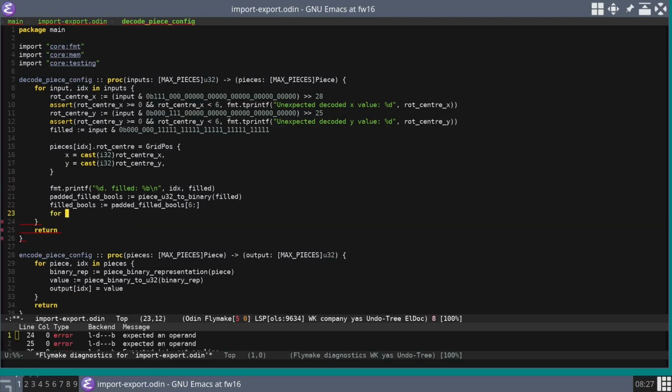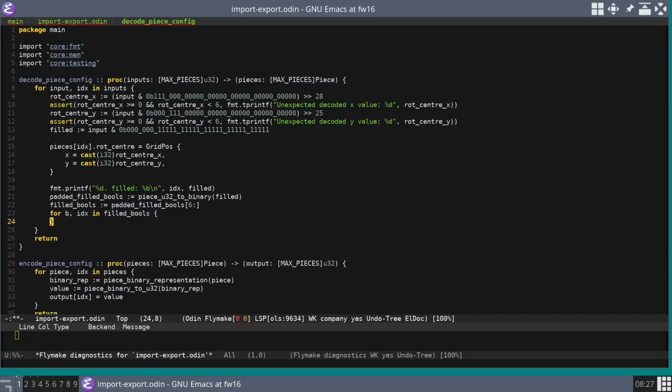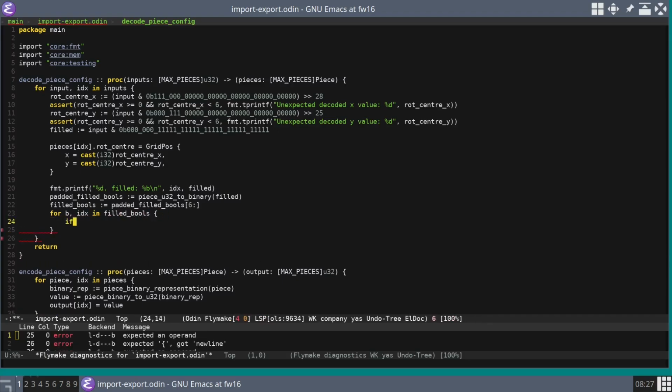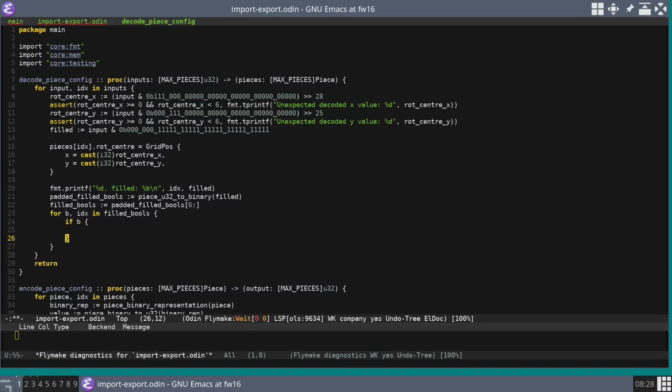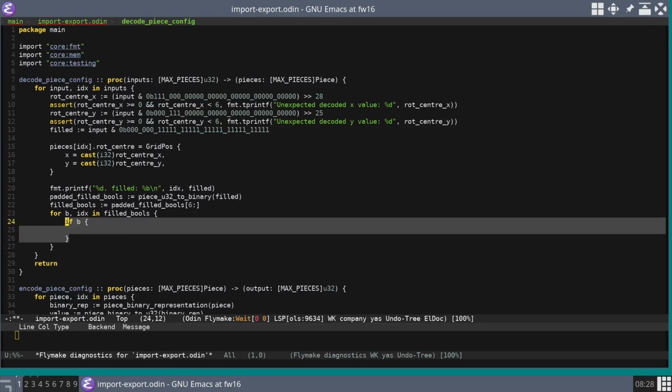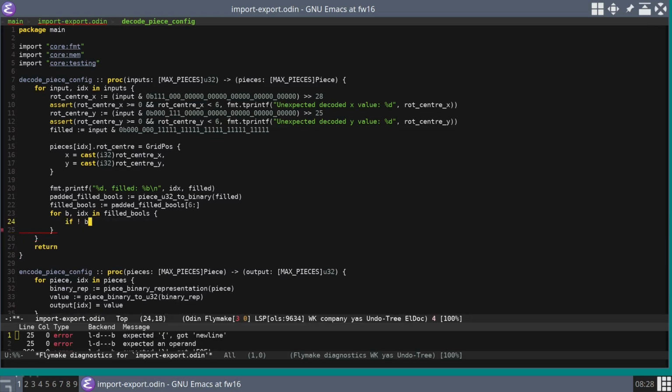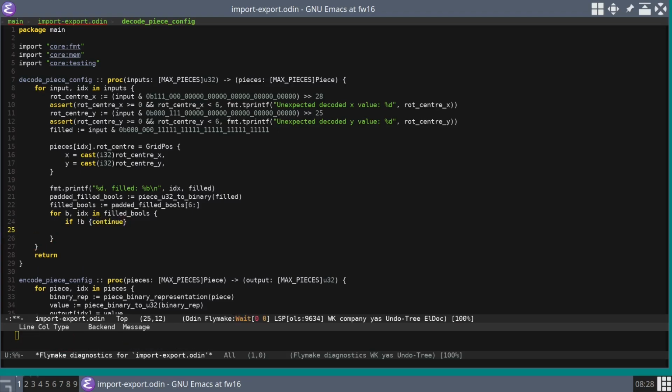All right, then for ball and index in filled balls, if ball, should do it the other way around to avoid the indenting. So if not ball, continue, else ball is true, and we would like to write pieces.